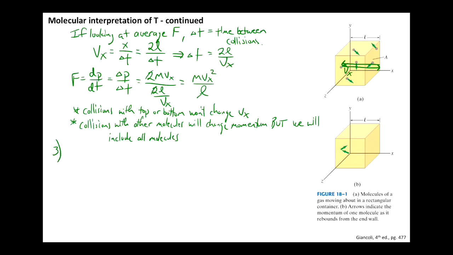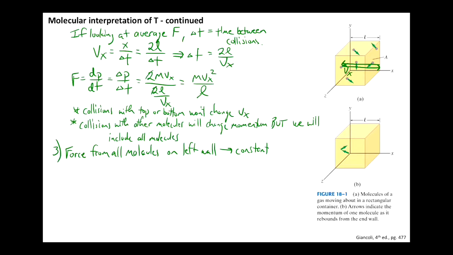So number 3, and I think I was numbering these, right? Yeah, number 3. How do we find the force from all molecules, again, on the left wall? Now keep in mind, if I have a bunch of random motion, there's no reason to think that I'm going to have periods of time where there's a bunch of strikes against the wall, and then periods of time where maybe nothing hits that wall at all. So there's no reason to think that the rate of collisions is increasing and decreasing, because the motion is completely random, which means this force from all the molecules on the left wall should be roughly constant. It shouldn't be something that's changing.